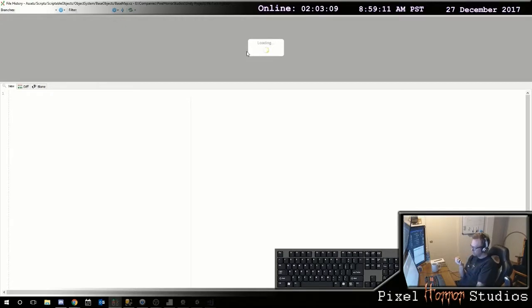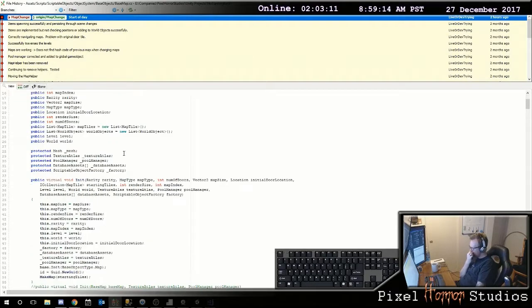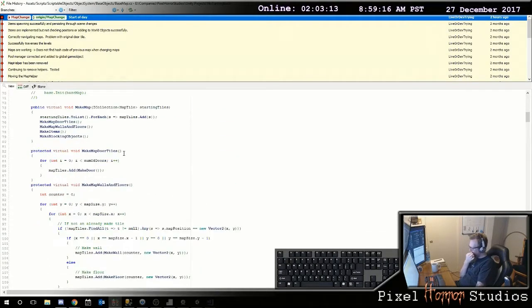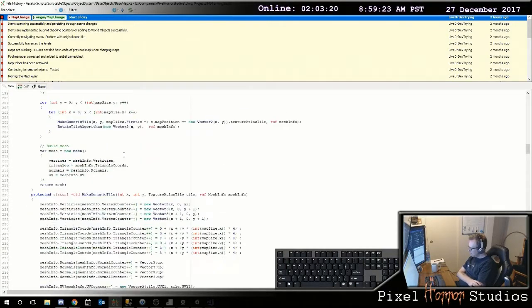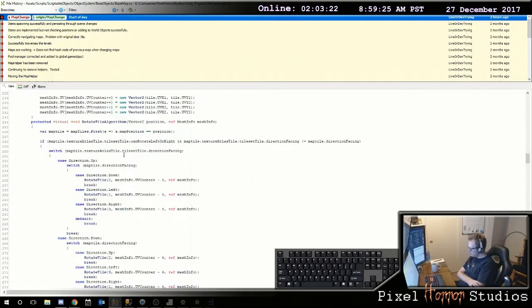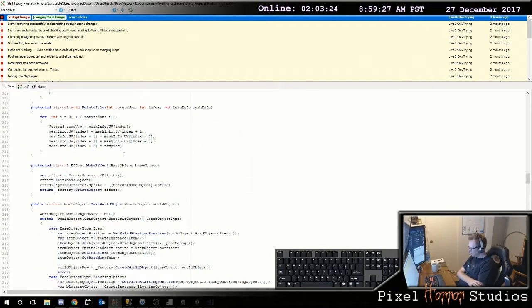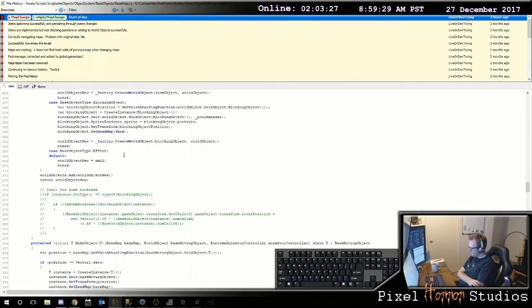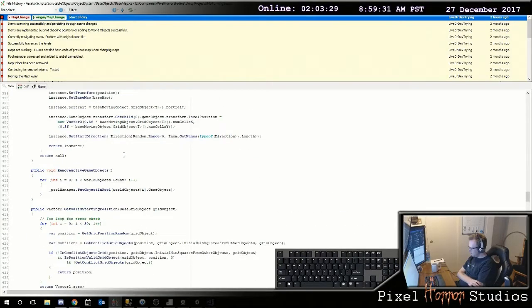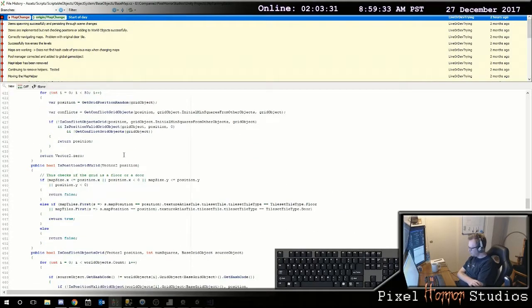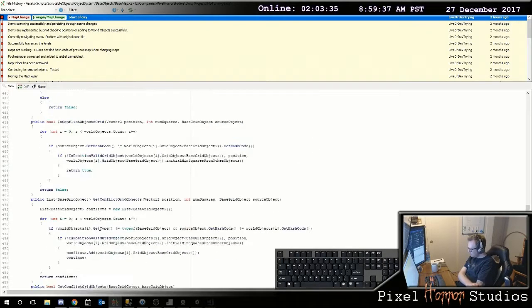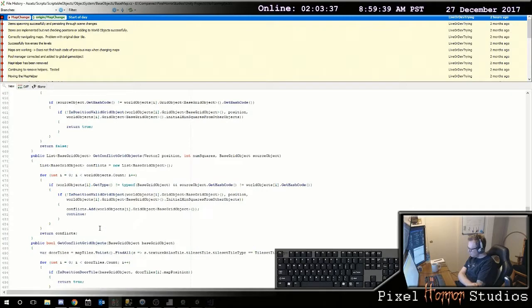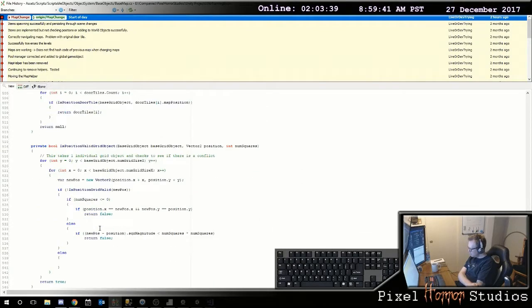Give it a moment. And now when I look at this where I'm making my rotate tile, make world object, make object, remove, valid starting position. Here we go. It's this one.